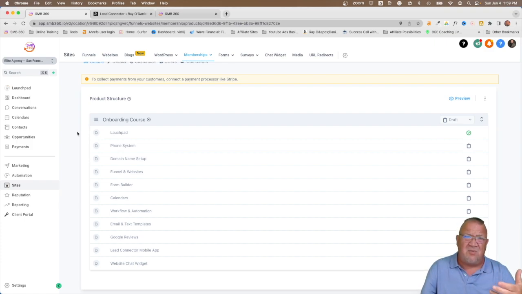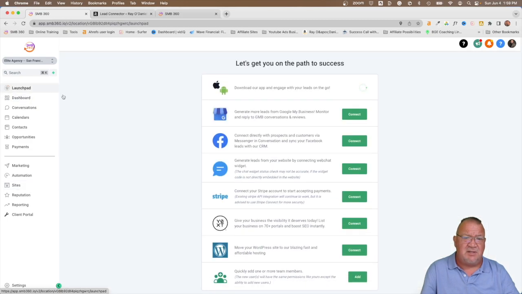That way they don't do it wrong and get stuff set up and then they cancel it because they're frustrated. So you might want to just hop on a Zoom call with them and go through all of this with them, but let them know that this course is completely available to them. Whenever they want to, they can go in here and look at any of the information to tell them how to do all of this. So I'm going to hop back up in here to the Launchpad.